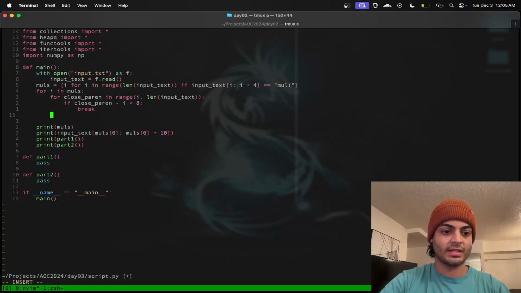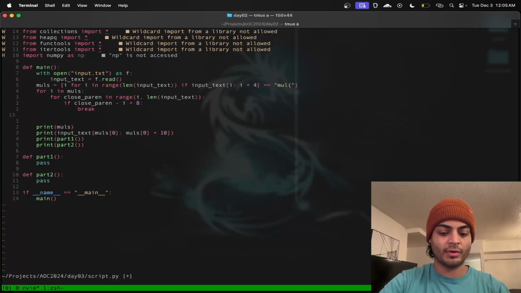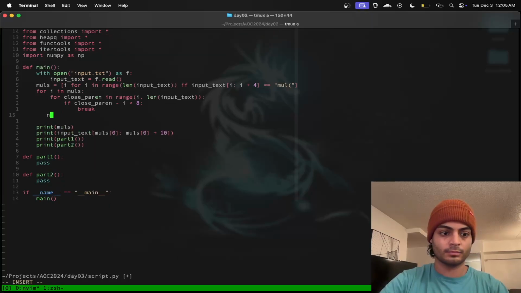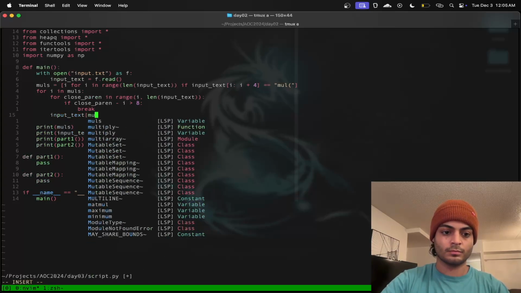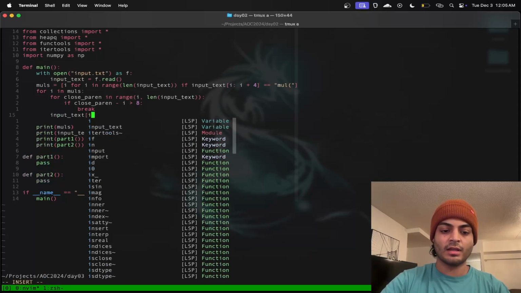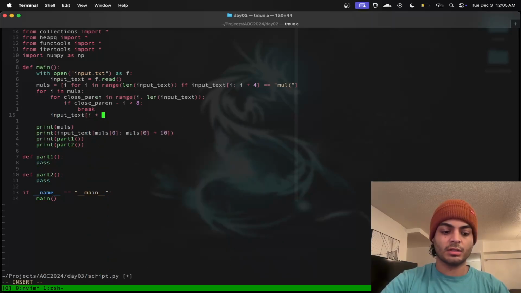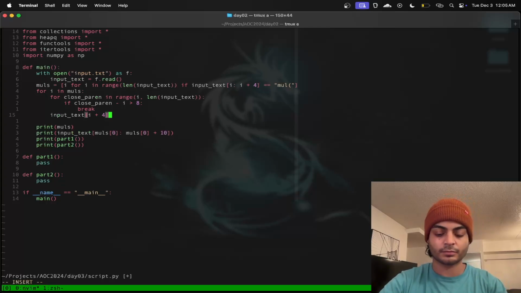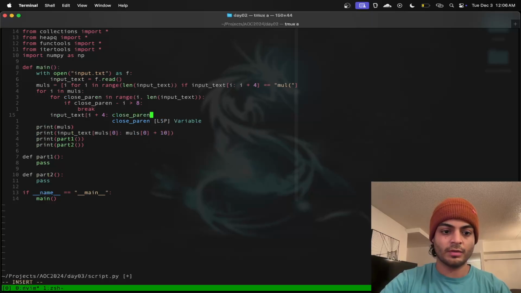So let's take the text from the open paren, which would be mul plus 4. I plus 4, up to the closed paren, and this should give us the two numbers.